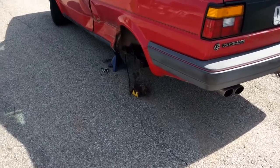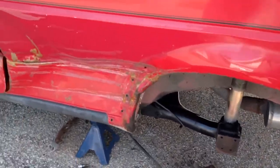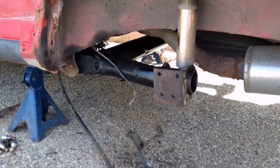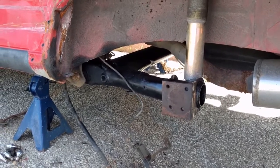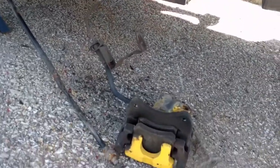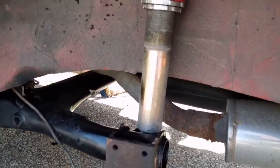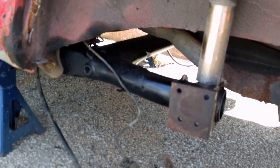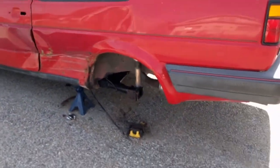Step one underway. We have the old axle out. We have the new beam axle in. Well, new-ish. It is from my old rotted 87 16-valve GTI. But it was still in pretty nice shape, so we did manage to remove all of the brake lines and everything without even opening them, so I don't even have to bleed the system here. But the new axle is hanging. Strut was not bent, which is wonderful. Everything lines up nice and square, went together really easy. That way we can get the tire back on it, pointing in the right direction.